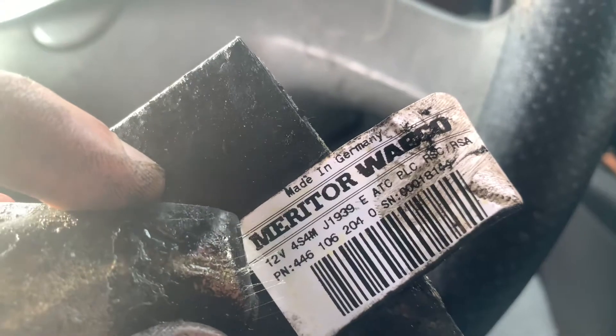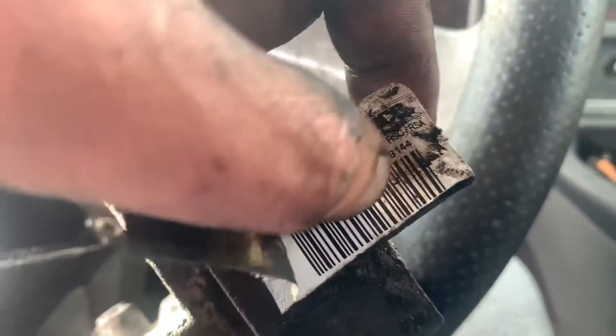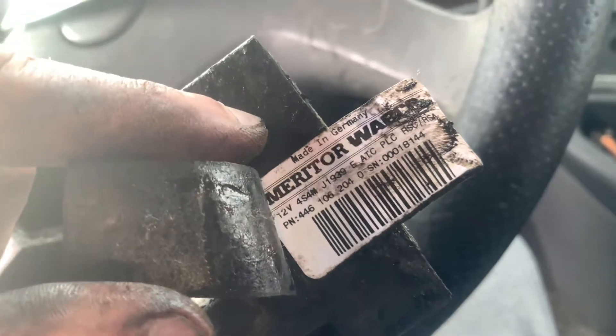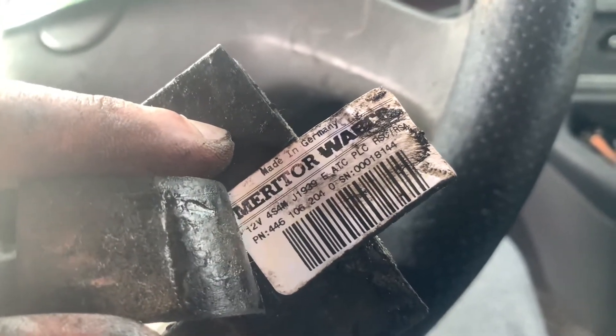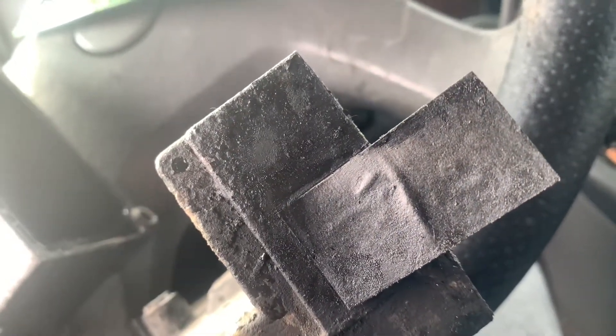The goal of this basically was the serial number, and I'll try to show it to you guys again. After digging into this, that's my goal right here — that's what I actually wanted: the serial number. Since I have the serial number now, I know exactly which type of ABS module I have, and I will go ahead and get the electrical drawings for this to find out why I'm not getting power to it.